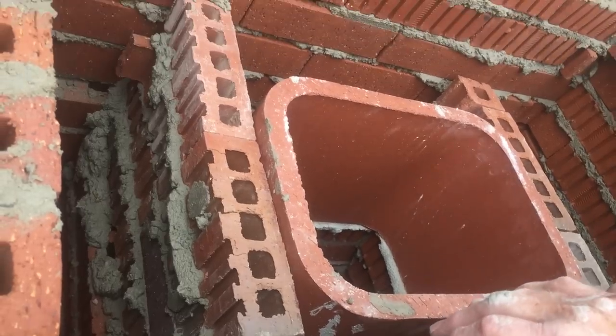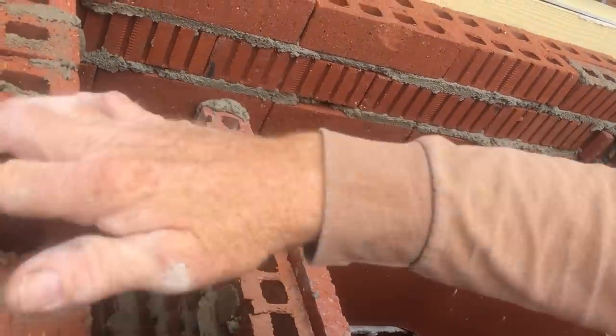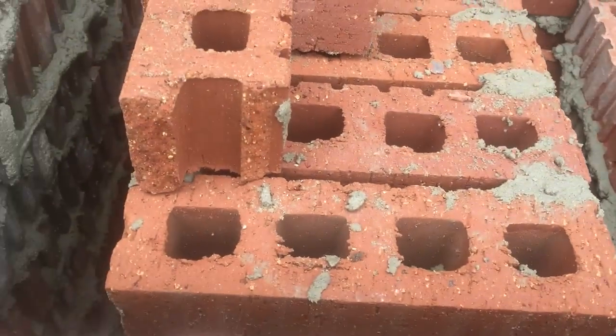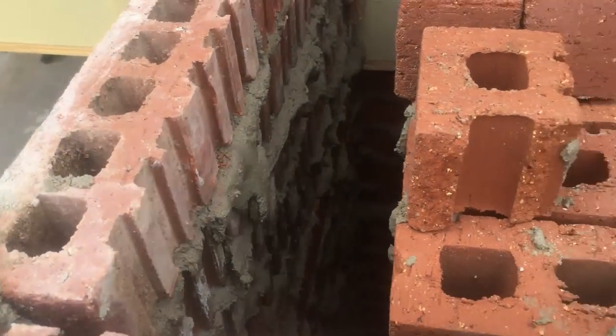Now I have the back wall from the back of my chimney, and I have the two side walls for the two sides of my chimney as it steps in. Now we're ready to go down and lay rock.